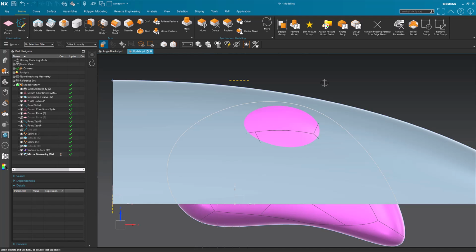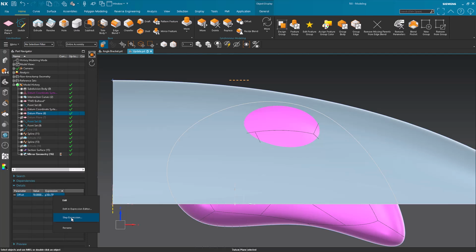The reason why this is nice is because this now allows me to go in. Okay, I'm going to pick this plane. My color scheme is I use a dashed font like that for driving elements, and turn them yellow. That's just what I do. I've been doing it for decades. Now, when I go in here, you notice there's a value. I'm going to right mouse click on that value, and I'm going to go into Step Expression.